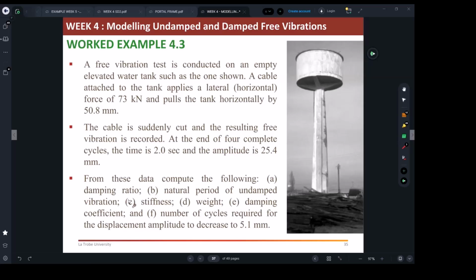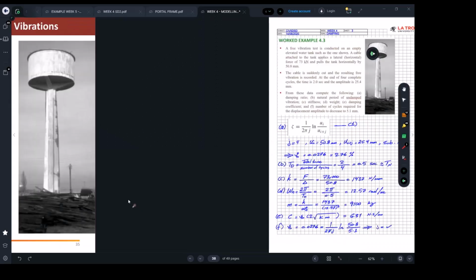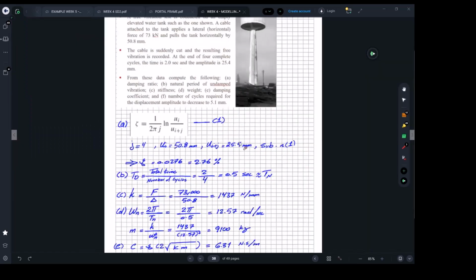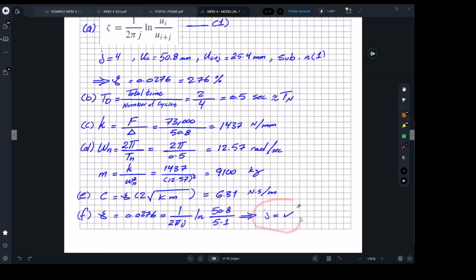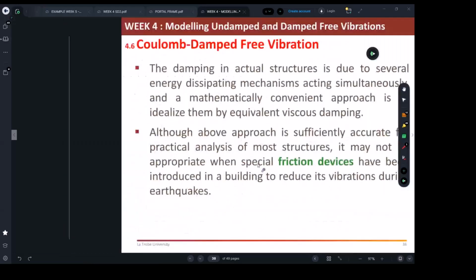Now, that's the question for today, but practically what does that mean? You're going to compare those with the original state. You can either use them to start doing dynamic analysis, like what we're going to do next week. You're going to find out if there is external cyclic loading, what's going to happen to it, can it withstand it, all that resonance and these kinds of things we talked about before. For the solution, I think I've given you most of the steps. A few of them I ask you to enjoy and continue.